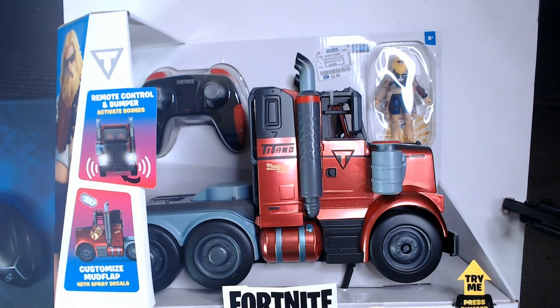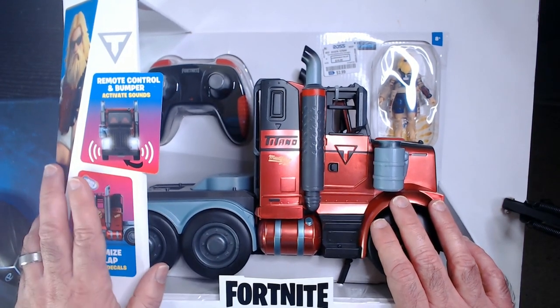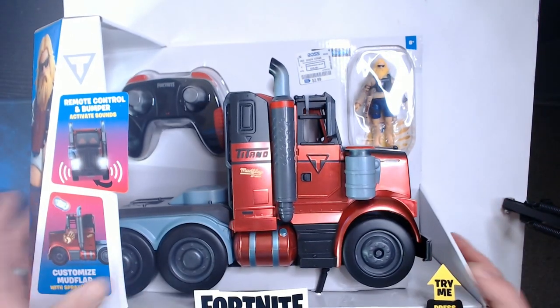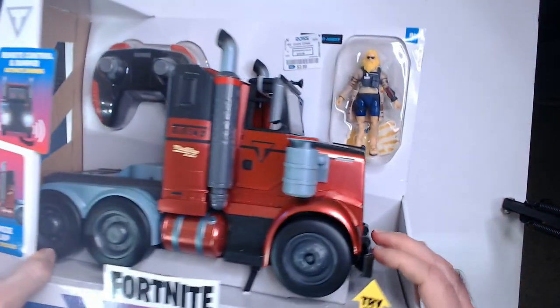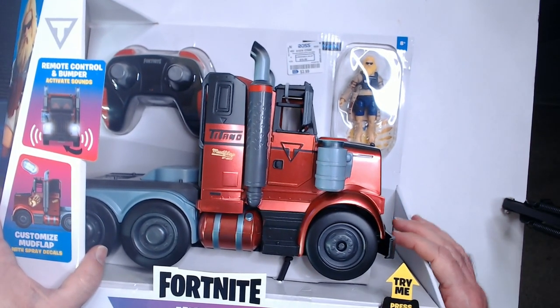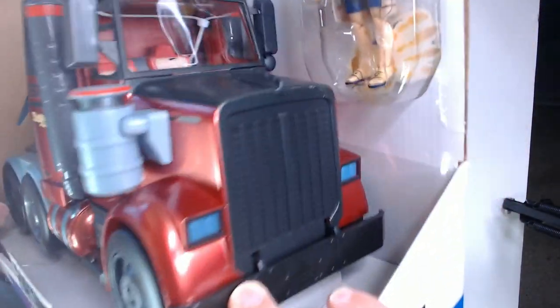Welcome back to Blar. We have a Fortnite Mudflap semi-truck, radio-controlled, has Jonesy here, the dude Jonesy. As a try-me, if you press in on the bumper, it does light up.